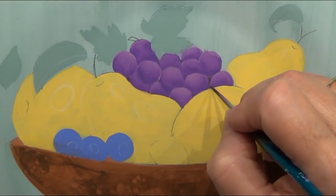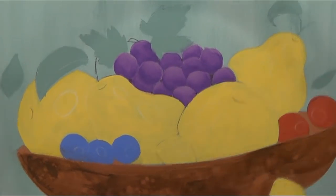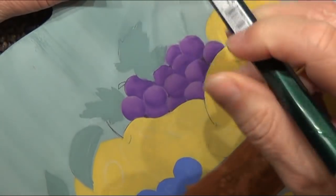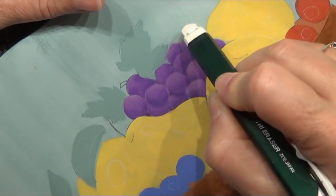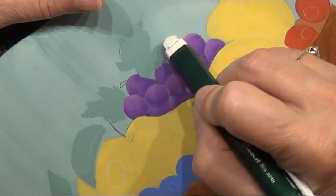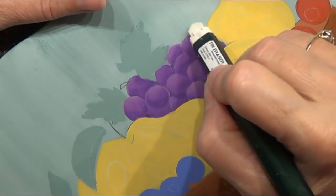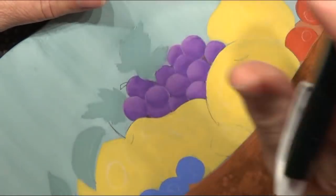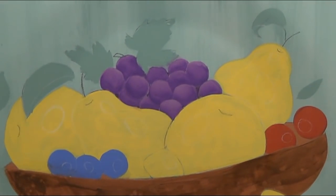Just in case our layers of paint don't cover. And let me see if I can erase this purple out here. You can only do this while your paint has not cured. If it's been setting for a couple of days, it's in there, so you can't remove it once that happens.